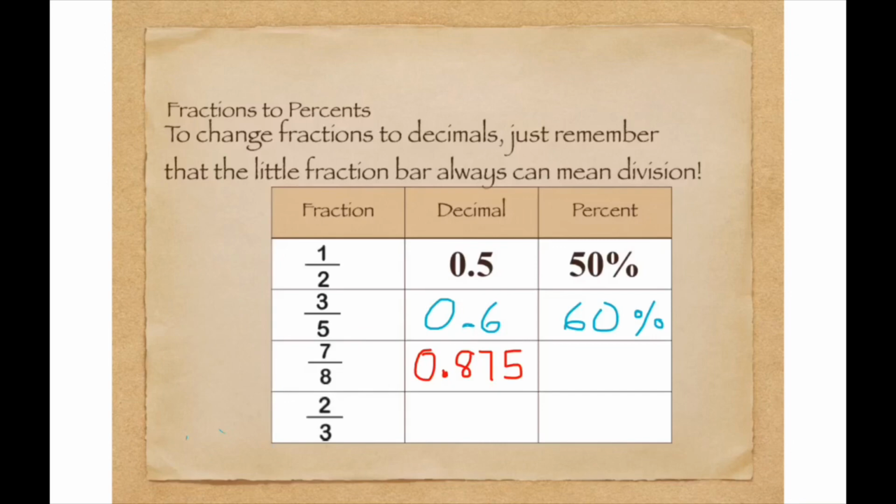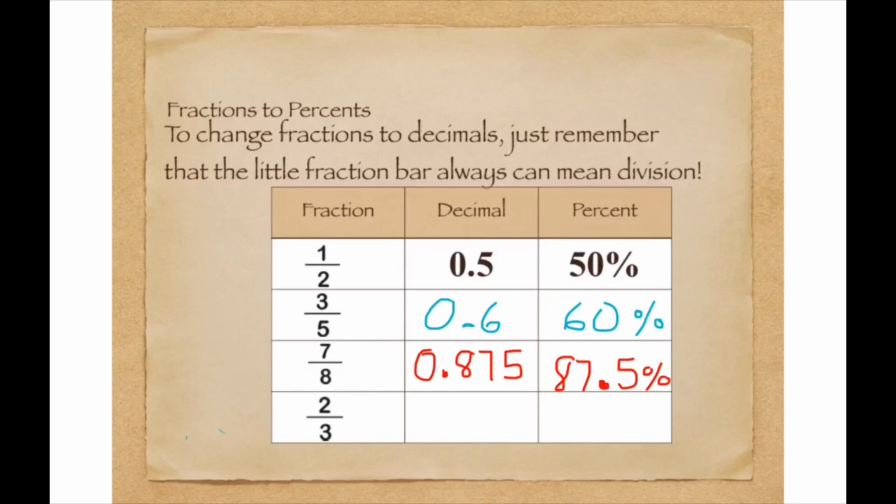So we're going to move that decimal 2 times to the right, and we're going to get 87.5%. So that should have been your percent. This decimal point we have to show over here because it's separating that 7 from the 5, and that's important, to give the digits their correct place values.